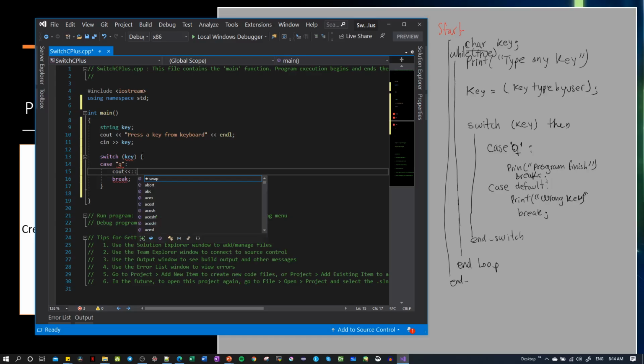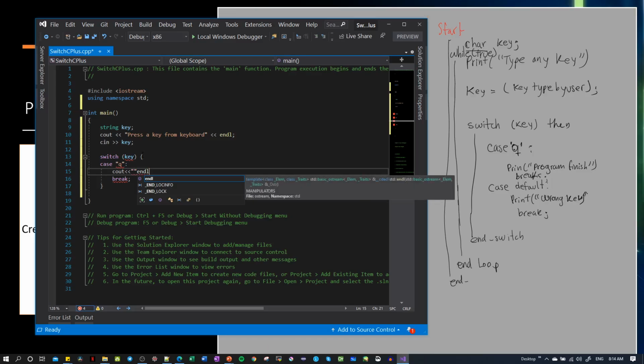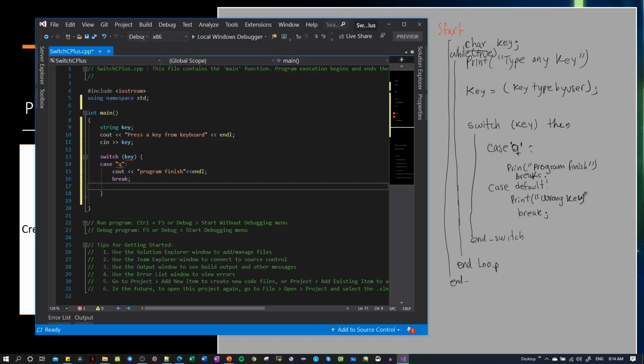We want to type a program finish. What is the problem here? Let's check.